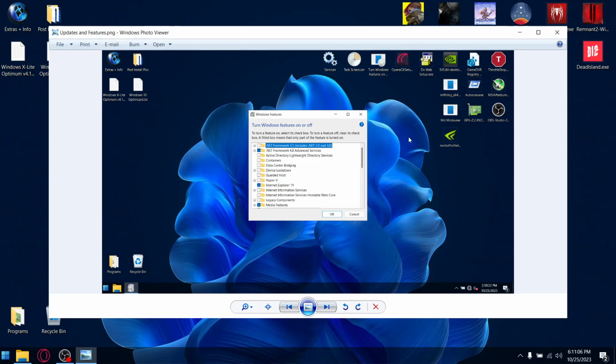Whereas the thing I like about X-Lite 10 Optimum version 4.11 is the fact that it is a slightly scaled down version of Windows 10, and it is a custom ISO, but it's got full functionality, so you could use it as your daily driver, because there's nothing that's broken, or that you need to use an external process for. That's a big positive, because on Micro, you're not going to be able to access Windows features as per normal. You can, but it's a little bit more involved.